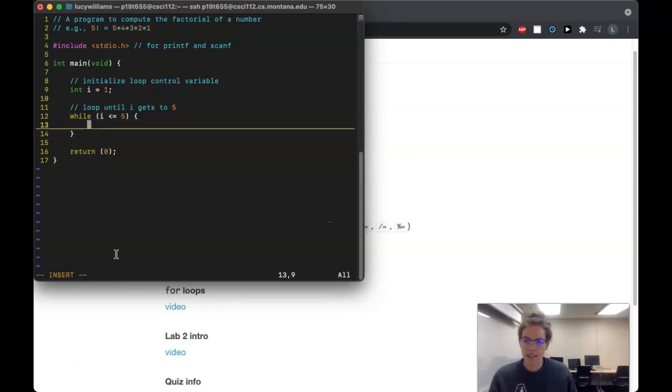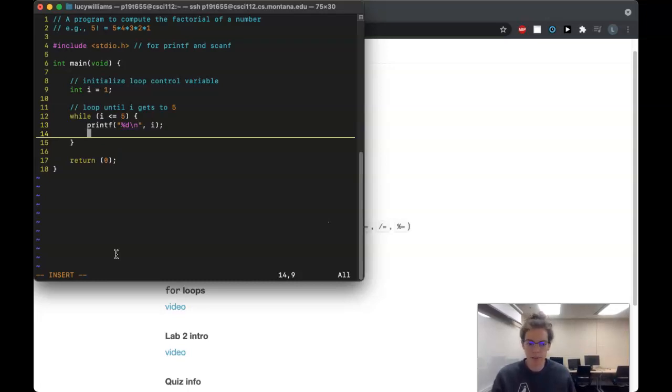So as long as I is less than or equal to 5, let's print out I. I'll use my placeholder, with a new line, and print I. Then what I need to do in this loop is increment I, so add 1 to I, so that we get closer and closer to 5, and eventually I is going to take the value 6, and we won't go back into the loop.